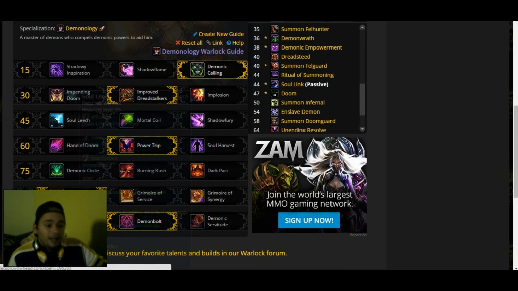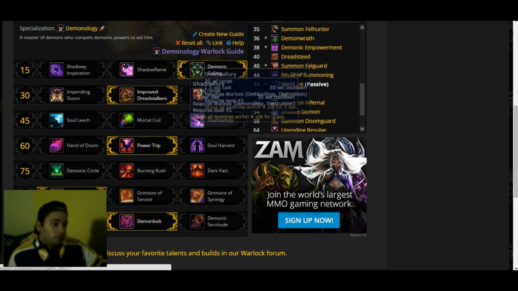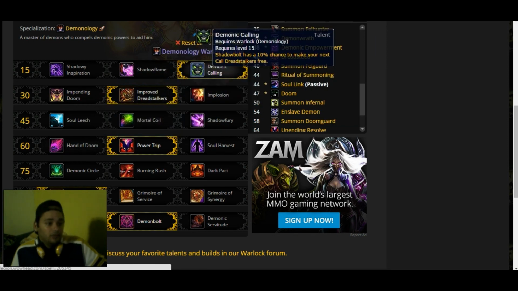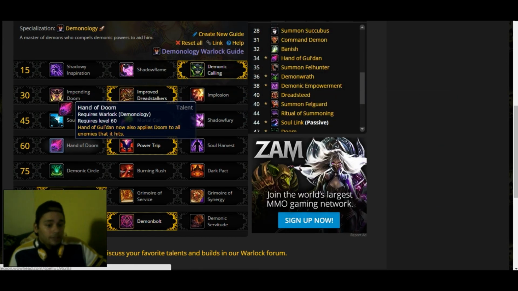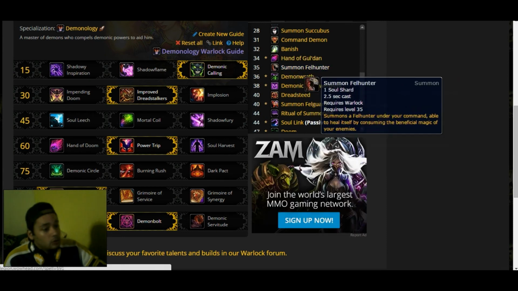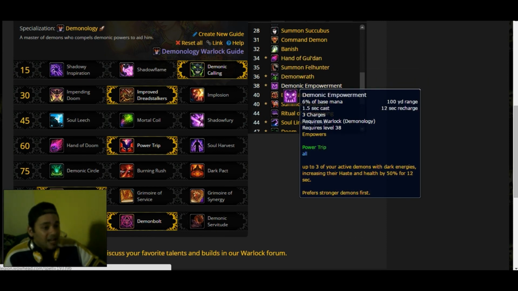And basically that is going to be the start rotation for the Demonology Warlock. After that, repeat Dreadstalkers and Hand of Gul'dan cooldown. If you have the Demonic Calling proc, you're not going to lose any charge on the Hand of Gul'dan cooldown. That means you're going to cast right away after your Dreadstalkers your Hand of Gul'dan cooldown and wait for your demons to die.